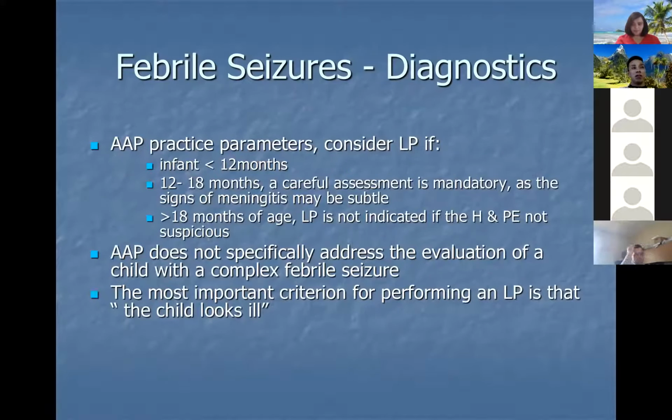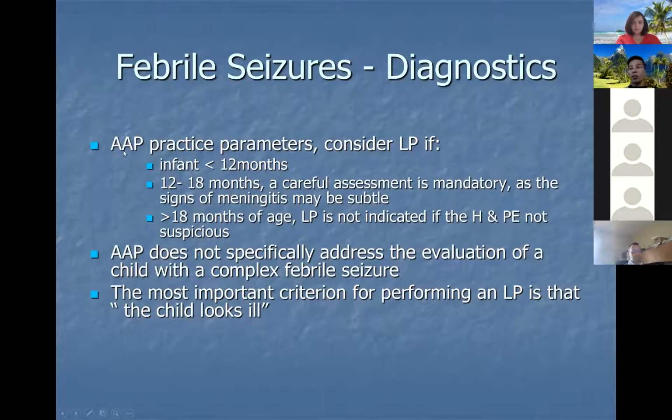For many of our physicians, they're trying to figure out, well, does this kid need an LP or a sepsis workup, or is this more of a simple febrile seizure? I have an ear infection, I treat the ear infection, and maybe see him back in a few days and see how the kid's doing, versus do I need to send them to the emergency room, to the hospital to get a further evaluation?